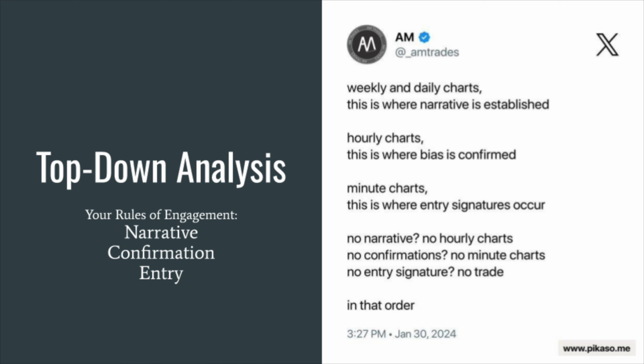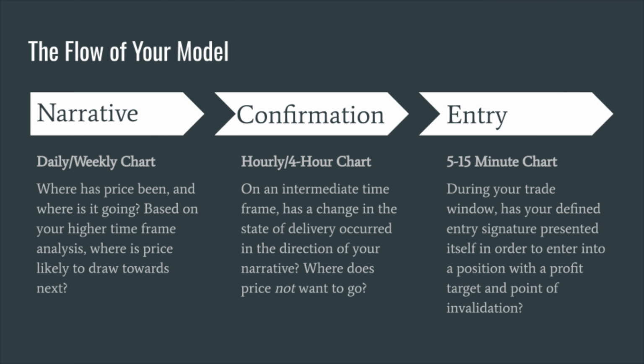Narrative, confirmation, entry. So let's define each stage of our logical flow. We say that time is fractal, so it doesn't need to be these time frames exactly. But if you are new or struggling, this is a great place to start. Under narrative, with a daily or weekly chart, where has price been and where is it going? Based on your higher time frame analysis, where is price likely to draw towards next? If unclear, wait until it is clear. Do not continue to the lower time frames looking for clarity.